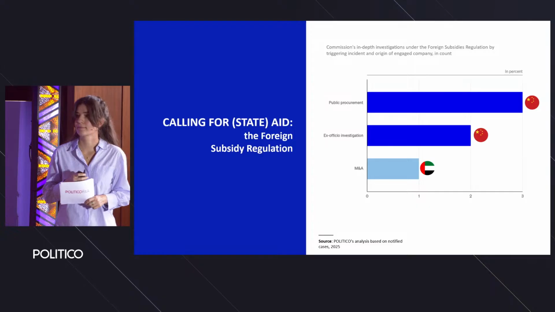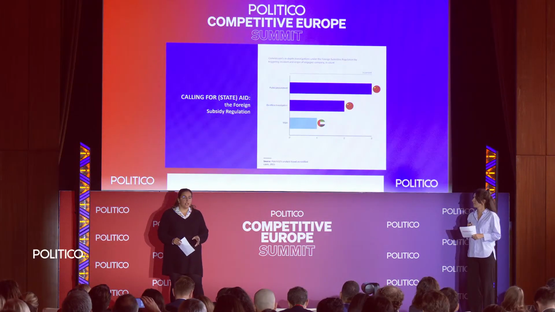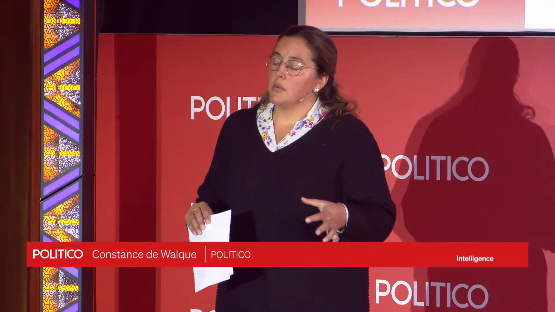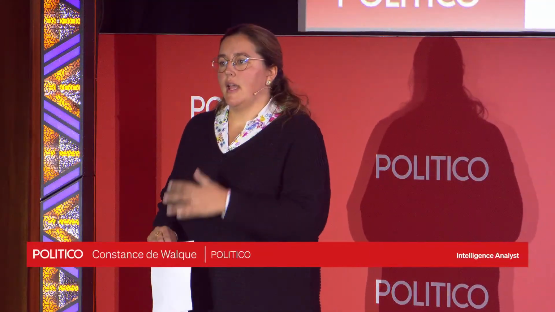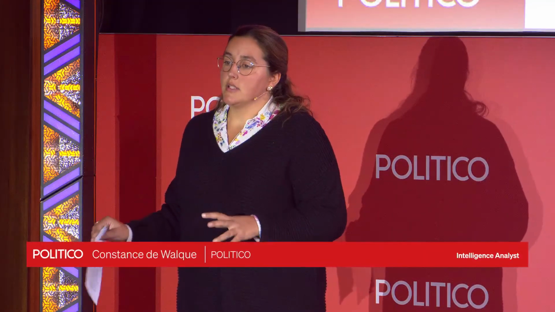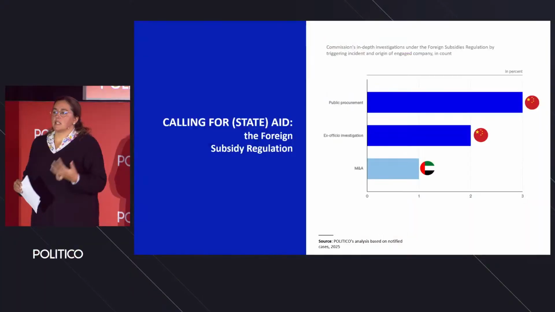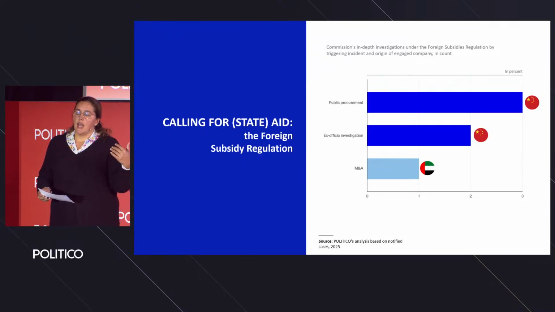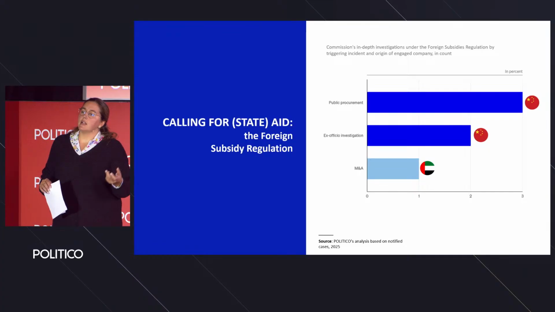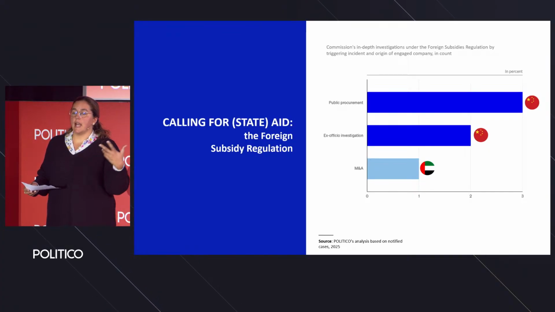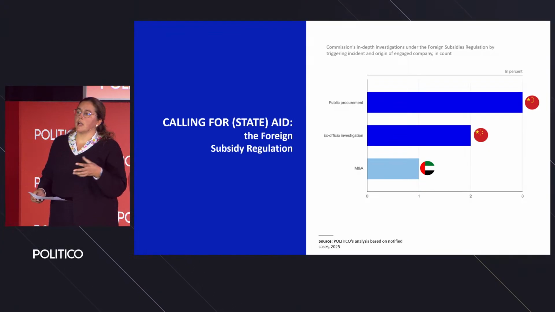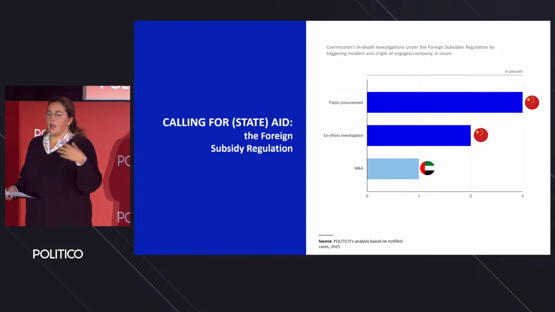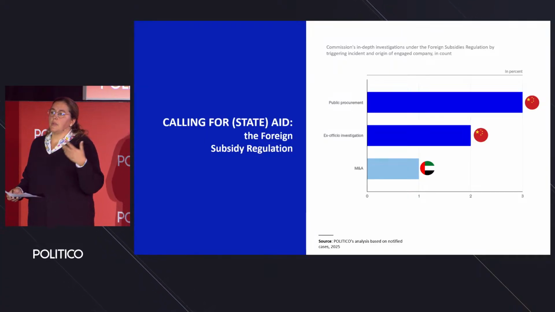The other defensive instrument is the foreign subsidy regulation. So the EU has always had an approach of trying to curb the use of state aid, which is not like our Chinese and US counterparts that have a much more expansive use of subsidization for their companies. And so this foreign subsidy regulation tried to bridge the gap that was left in the WTO regulations that only target goods.